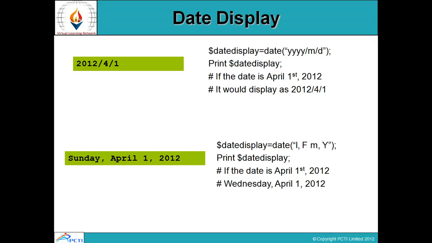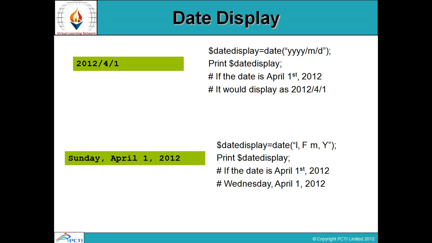Now you have to specify the format of the date that you want. Suppose in my example I am considering double quotes, y/m/d. Y corresponds to year, M corresponds to months, and D corresponds to day. Now I am simply giving a command like print $date display.